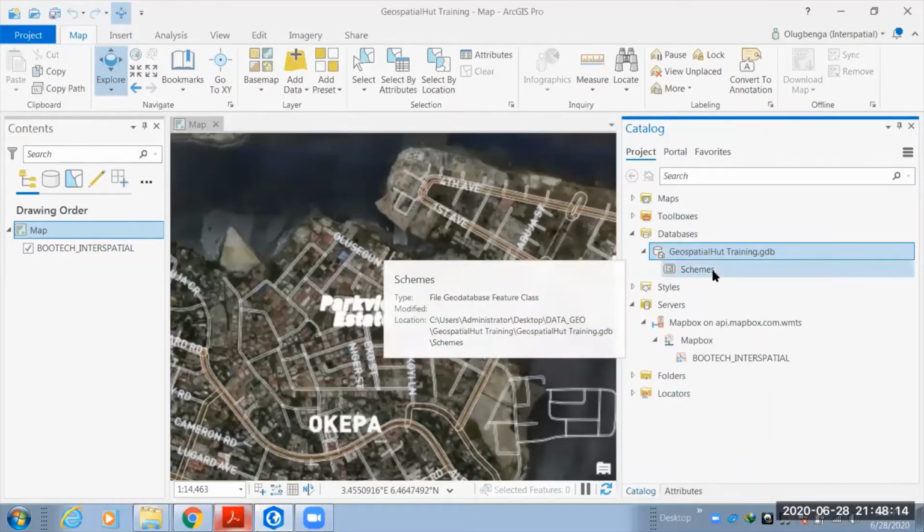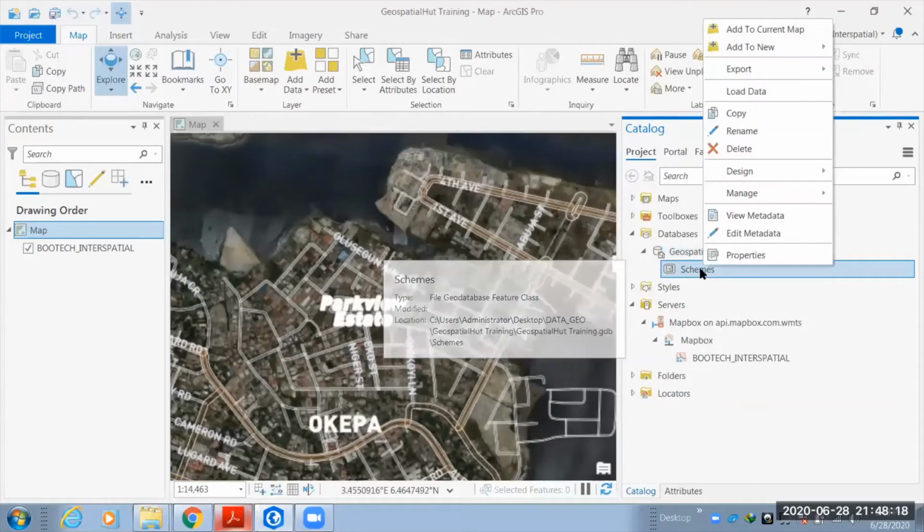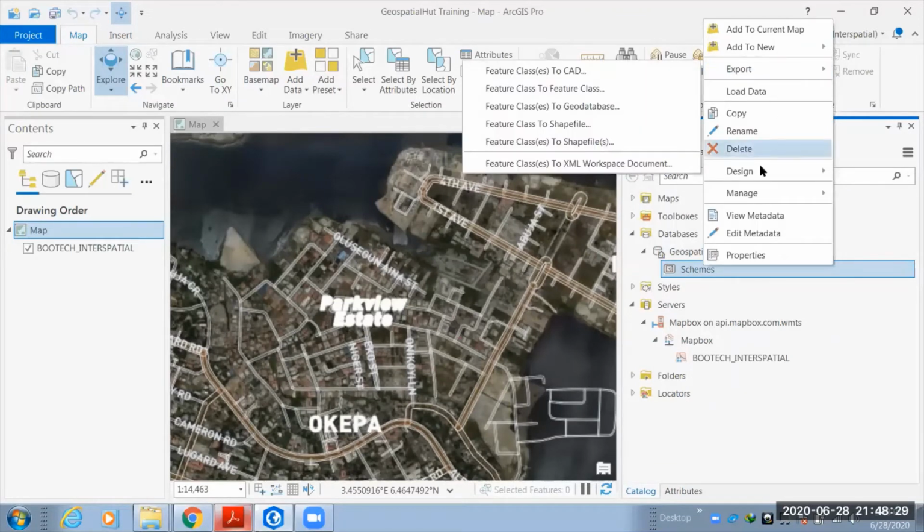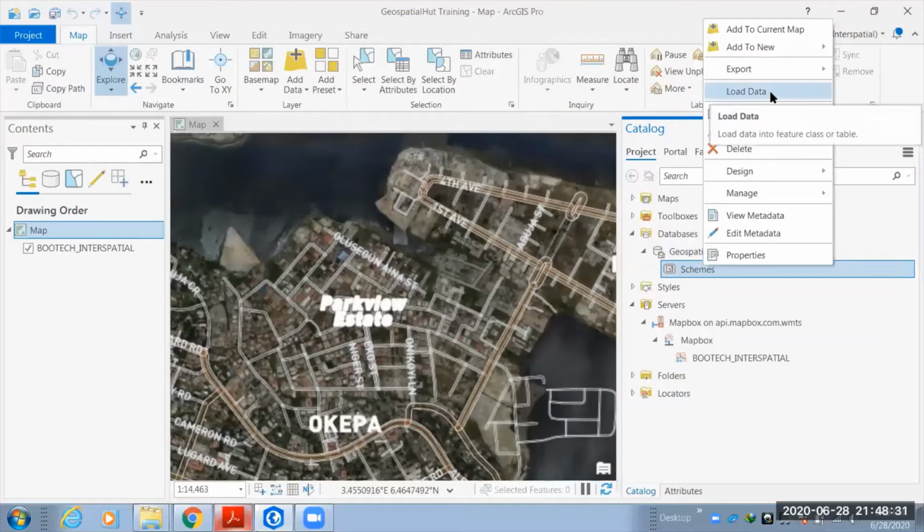Now this schema has been created, but one thing with this is that I didn't create the fields for it. So it's an empty schema now. But I want to load data straight away to it. So loading data, I will tell my operation to load the scheme just as the data I'm loading in.